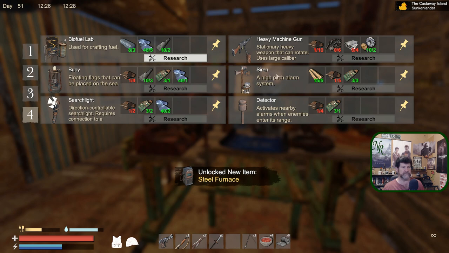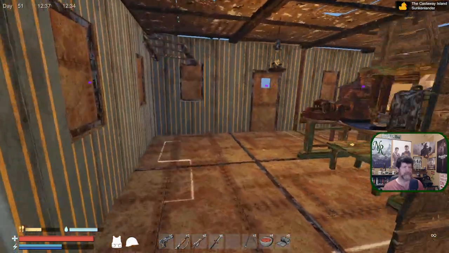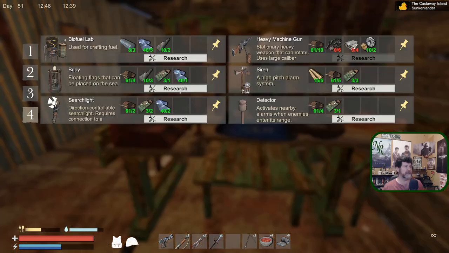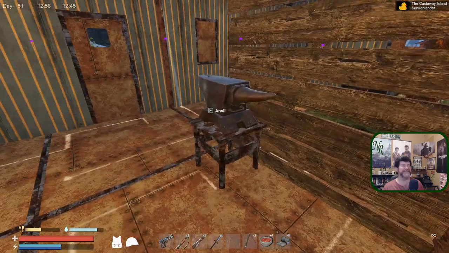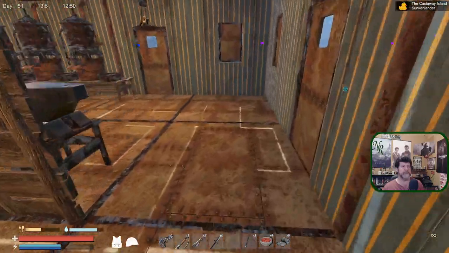The alarm detectors. Let's do that one this time too. Let's clear these guys out. And I wasn't going to do it, but I don't need these, and I need to use up that fuel anyway, so let's get a little bit of iron out of that. Okay, so I want the siren. I want the detector. Oh, am I really one short? I'm really one short. Okay, so we need more of the electronics. Yeah. That means we're done there.